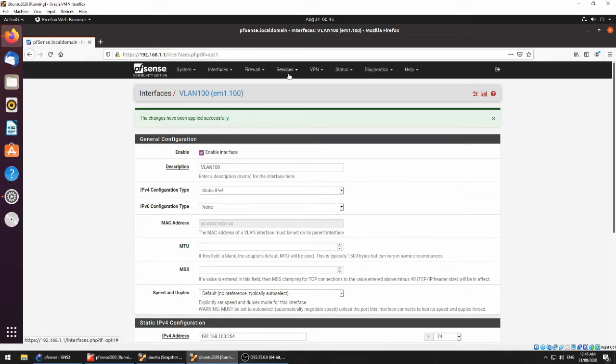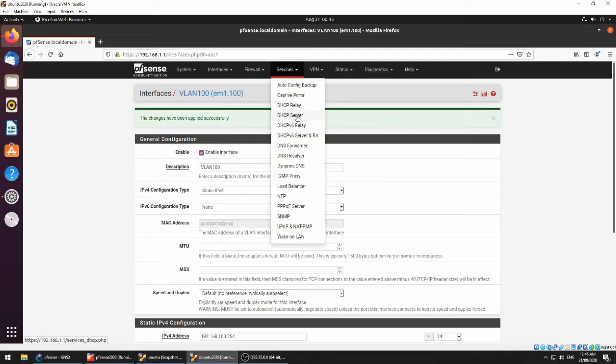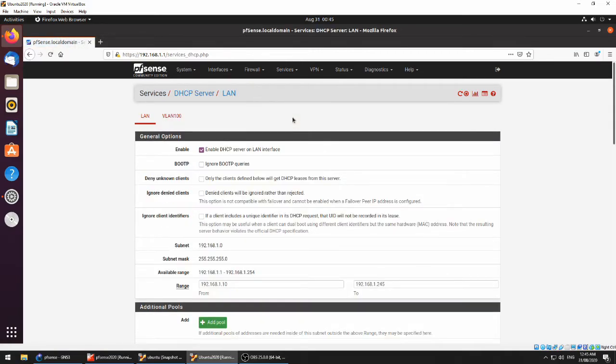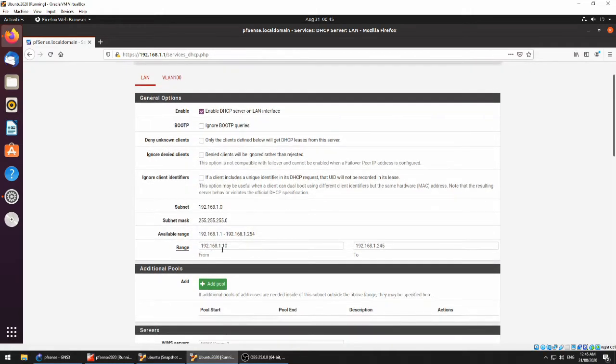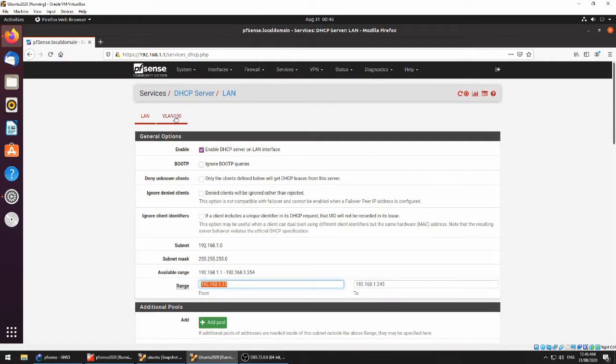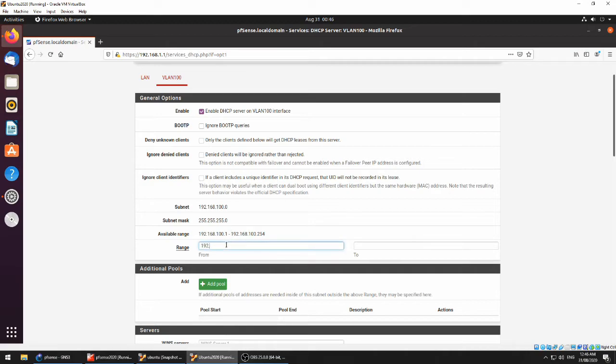Let's now create the DHCP server for this VLAN 100. To do that, we need to click on services and click on DHCP server. Currently we have a DHCP server for LAN, which is for VLAN 1, the default VLAN. That is why our computer number 2 is getting an IP address. To set this up for VLAN 100, we need to click on this and click enable, and the range is 192.168.100.110 to 192.168.100.150.